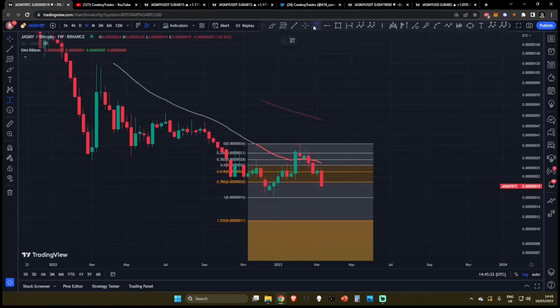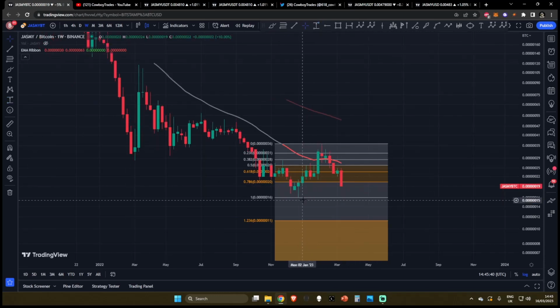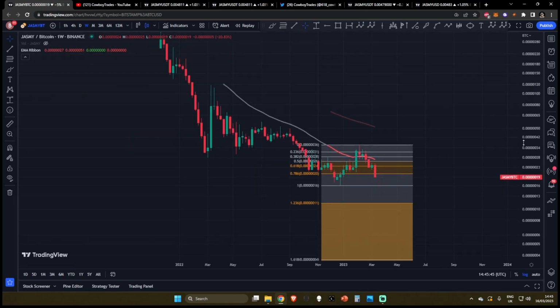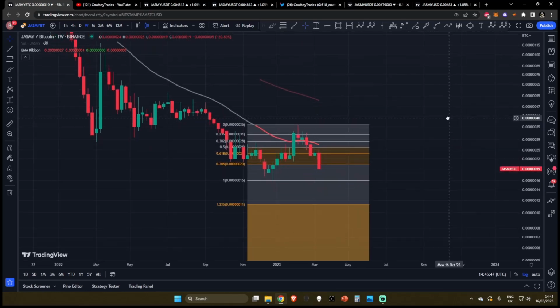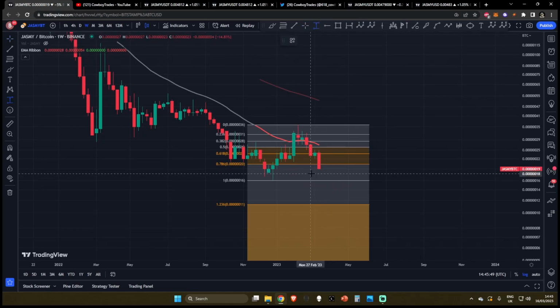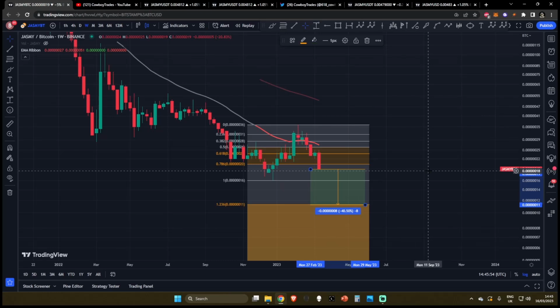But what's even more interesting is, as we know, Bitcoin's been up this week. A lot of the altcoins are not performing well against Bitcoin. And since this has happened, Jasmy has melted 21% against its Bitcoin pair, and it's currently putting in a red-green-red formation. Now, Jasmy is only about 15% away from making new bear market lows against its Bitcoin pair. So it has not been good for Jasmy holders, this bear market against Bitcoin. Bitcoin has not been playing nice, and it looks like we're going to continue coming down to this next Fibonacci target, another 40% move to the downside.